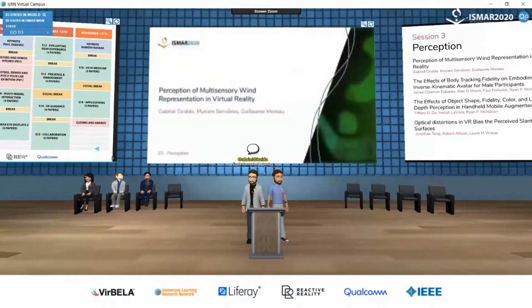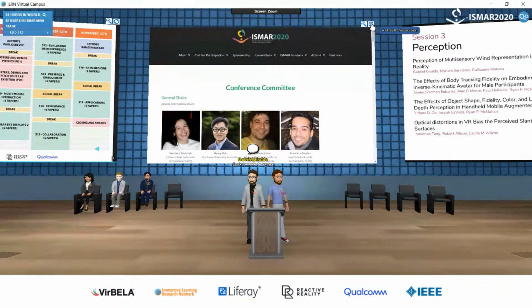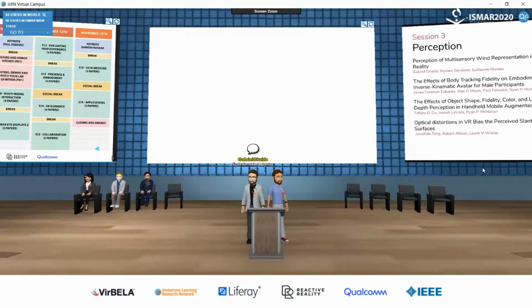Sorry, can you repeat the question? So is the magnitude of error, so you had wind coming from multiple directions throughout the study, and they judged the direction the wind was coming from. Was the error uniform for all directions, or did you notice any biases? In fact, it was computed to bring the global direction in the avatar position.